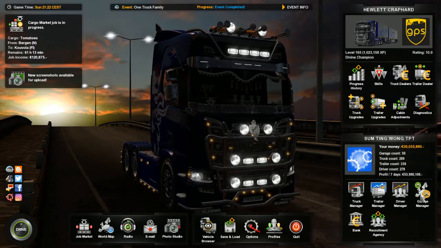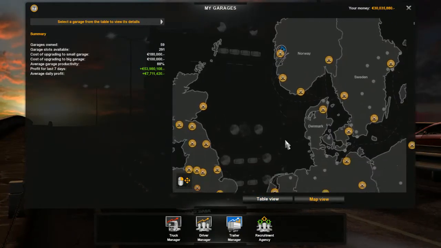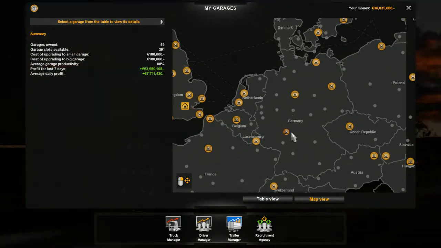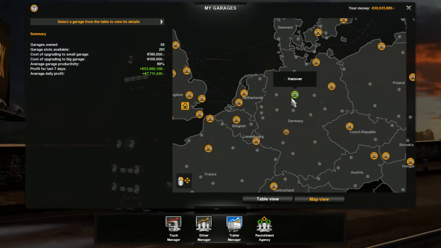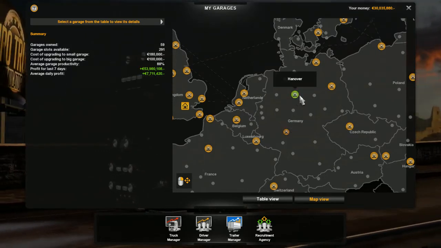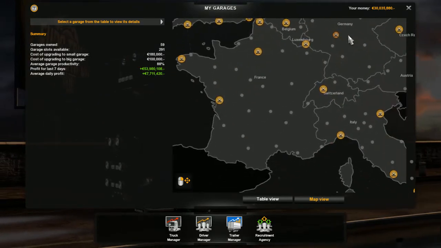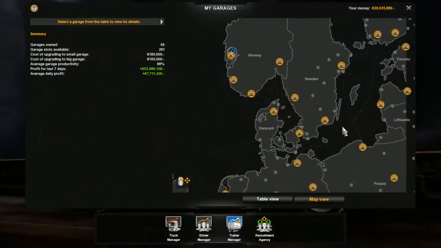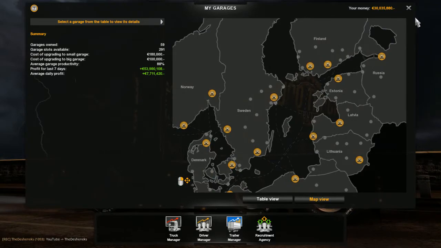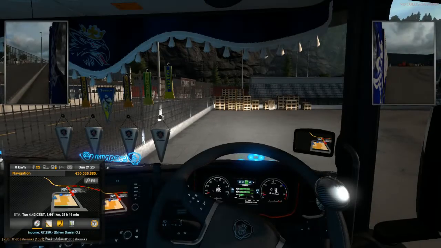So what I had to do was we go to our map view. Now I had planned on getting 2 small garages in Germany, so I just made Hanover a large garage because it has a few more pickup points than Frankfurt. So they're spaced out quite nicely. So we're all over Europe and making a heck of a lot of money now, so I won't have to buy very many trucks from this point.